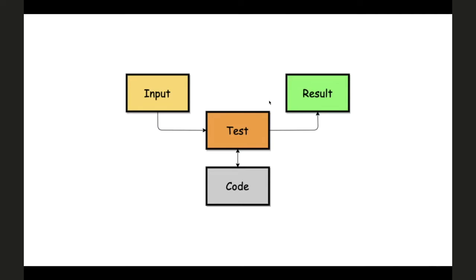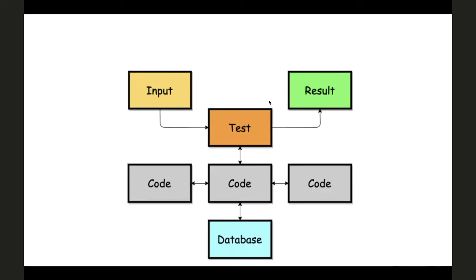Any suggestions? Okay, it's a unit test. So you receive some information as an input to your test, you interact with some isolated part of the code, and as a result you compare the results of your execution of the code with your expected result. And a little bit more complex.